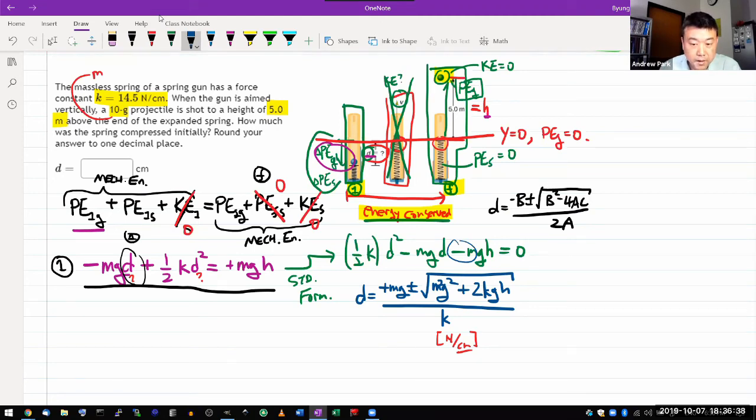Times G meter per second squared. And, let me write this out. So k is Newton per meter, times G, meter per second squared. And H, which is meter. So let's see. So let's see. Have these two cancel out. Now I'm missing something. 2k. Oh, oh, oh. I'm missing M. I don't know why. Okay. So instead of GH, that should have been MGH. MGH.